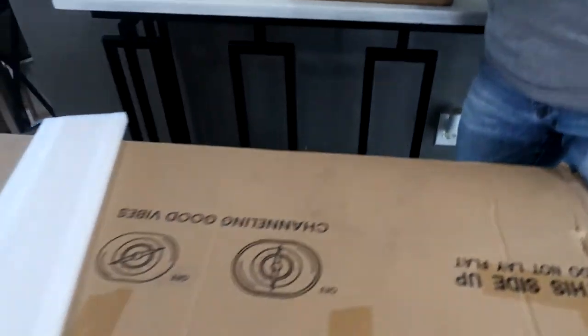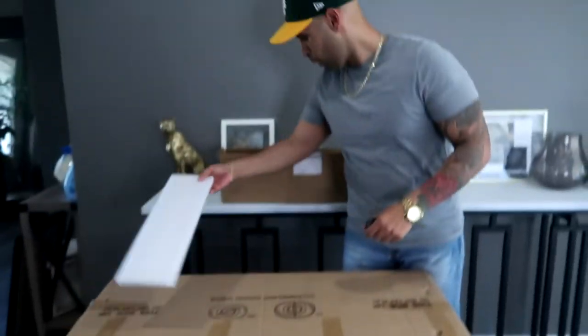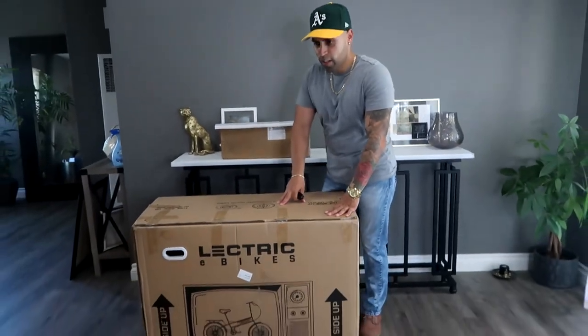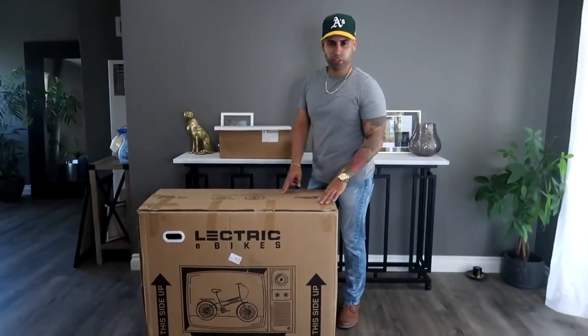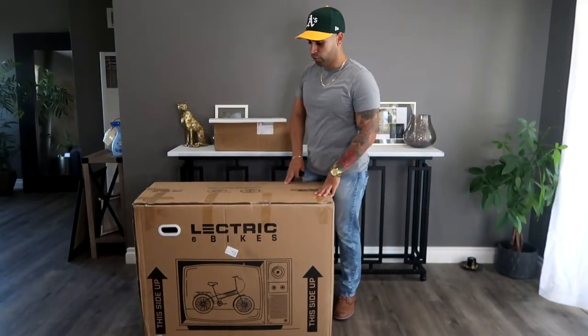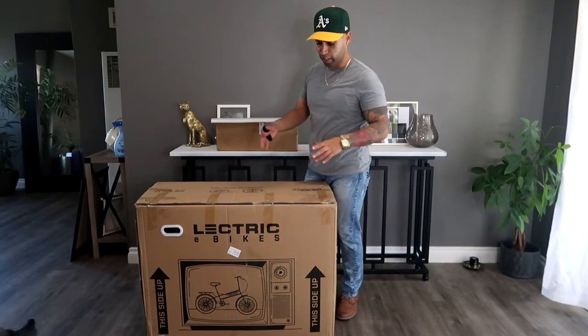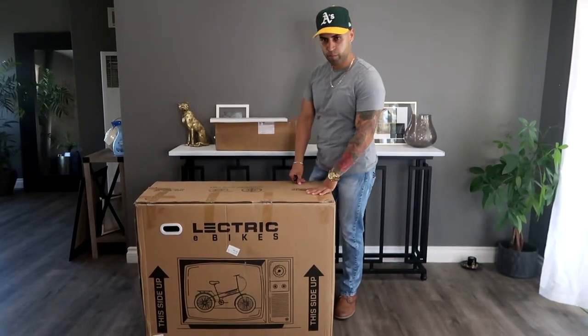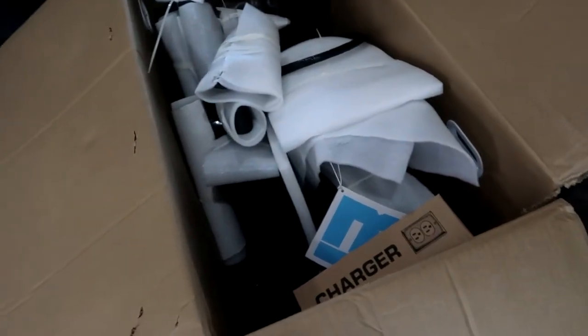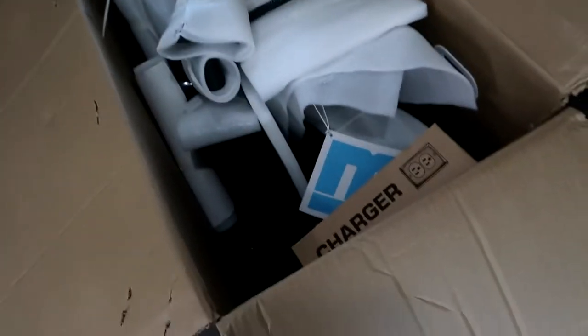Something that I want to test out: I've seen that the whole assembly for this bike takes about 20 minutes. So I'm unboxing right now. We'll put a little quick time lapse, and I'll put the timer too to see how long it takes me to actually assemble the bike. I just opened up the box, and this is how it looks right now. I'm gonna take everything out, and once I have all the pieces down, I'll see how long the assembly takes.